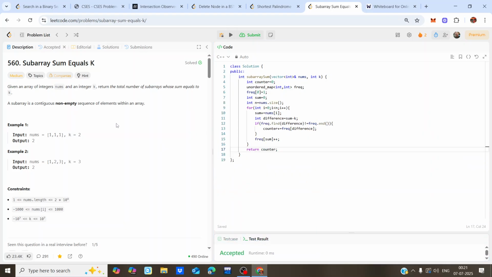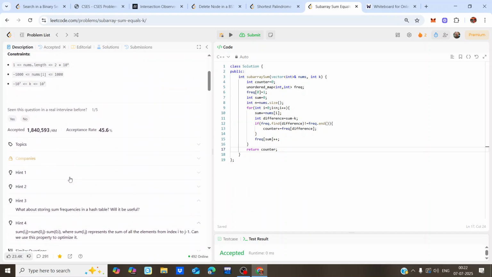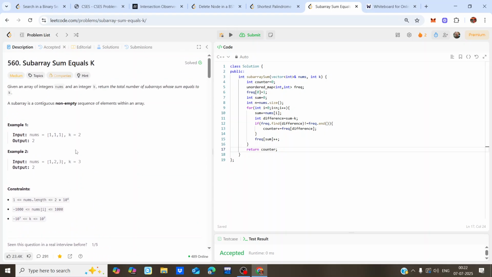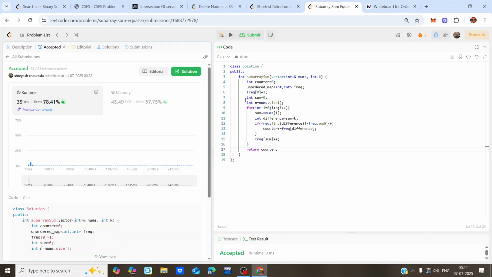I don't think it's easy to come up with by yourself. You can actually start thinking in other ways. There are similar problems which gave me the idea, by the way. There is the subarray sum divisible by k problem or something along those lines, which is also pretty similar to this. So I recommend you solve that too after this, if possible. It uses the same idea basically, where we need to find any subarray which is divisible by k. So let's submit this. Okay, so it works. Thank you guys.